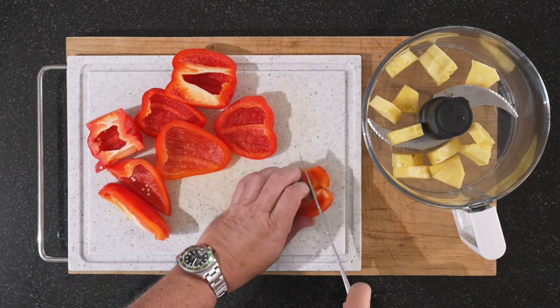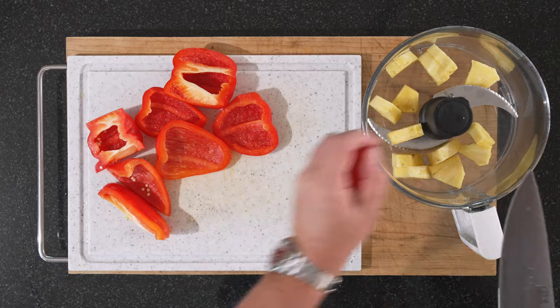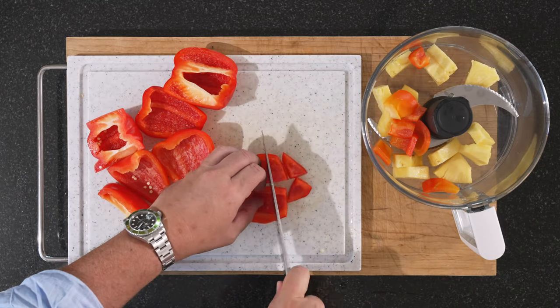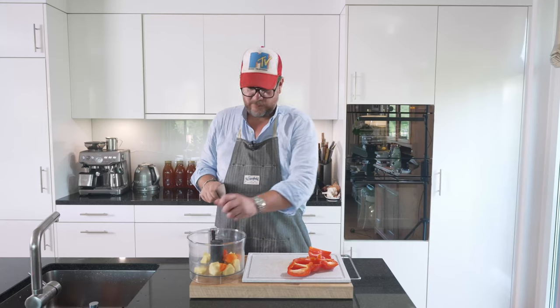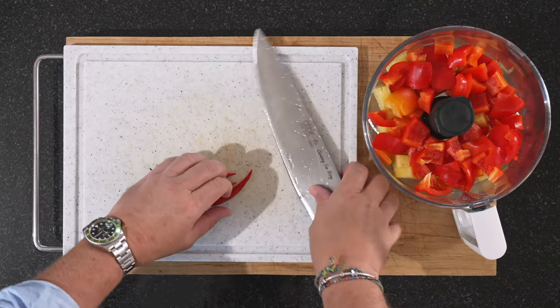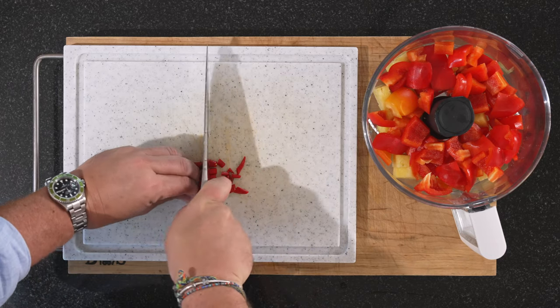And just chop off the 2 peppers as well. After this, we'll move on to the chilies. So I'll see you in a bit when we're doing the chilies. And for the chilies, you don't have to be too careful since it's going in the mixer.